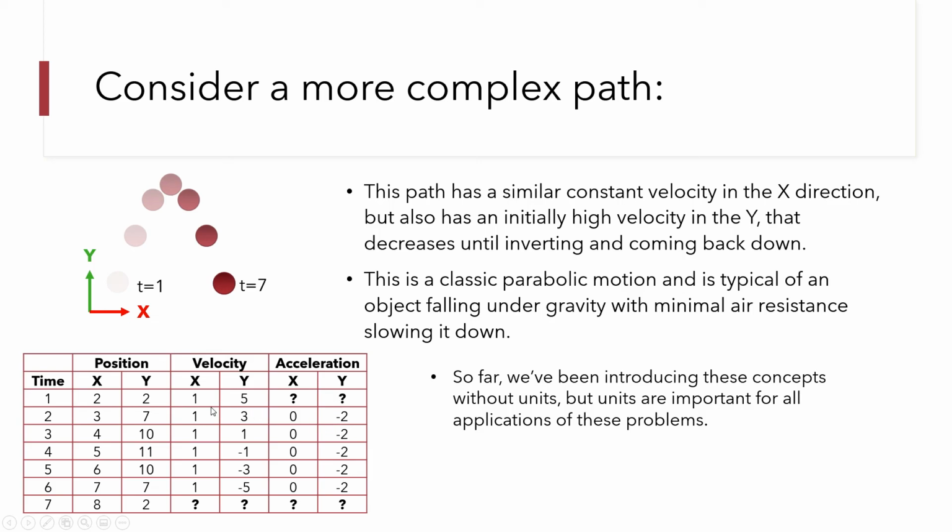And then for the acceleration, if I do 1 minus 1, I get 0, so that's pretty straightforward all the way through. And for the y, I have 3 minus 5, that gives me -2. Since I'm doing the backwards difference here, I put that in time 2 instead of time 1. So I can do the forward difference for velocity and the backwards difference for acceleration. This kind of balances those errors out. And we can see we have a constant acceleration in the y direction. So hopefully that makes sense.